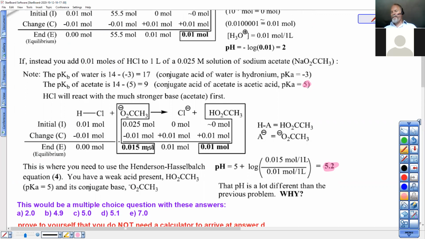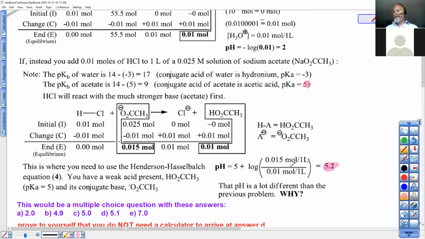Question 1, are the amounts of the acid and the base in the buffer equal? If they are, the pH will exactly equal pKa. In the Henderson-Hasselbalch equation, if these numbers are equal, they're not, but if they were, the ratio would be 1 and the log of 1 is always 0. What power do you put on 10 to get 1? That's what logs do. So that buffer, if there were equal amounts of the acid and the base, is called an ideal buffer, and the pH is always exactly pKa.